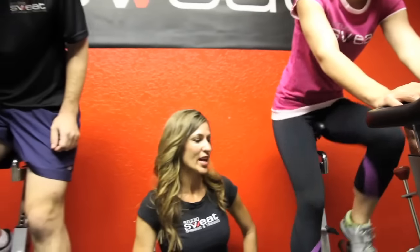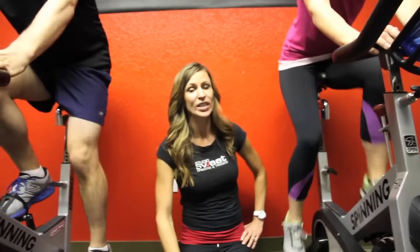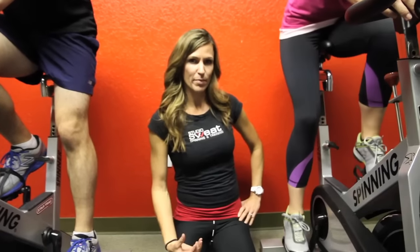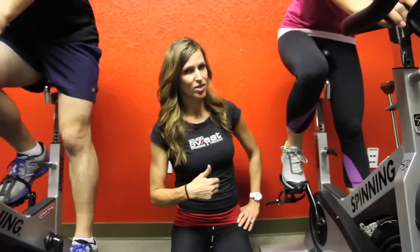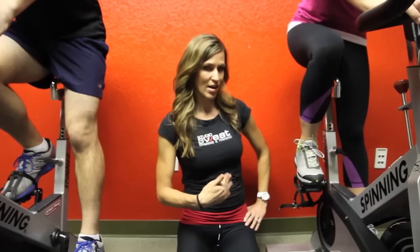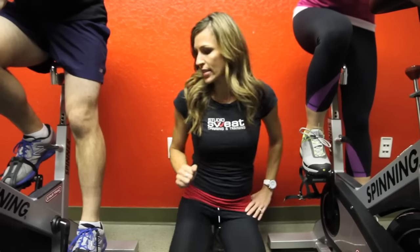Man, lucky twice. Okay, so again, if it feels like your knee is locking out, you probably need to drop your seat a little bit. If it feels like there's quite a bit of bend in it, you probably need to raise your seat a little bit, because again, you want a full extension of the leg without the knee locking out. So that is the seat height.